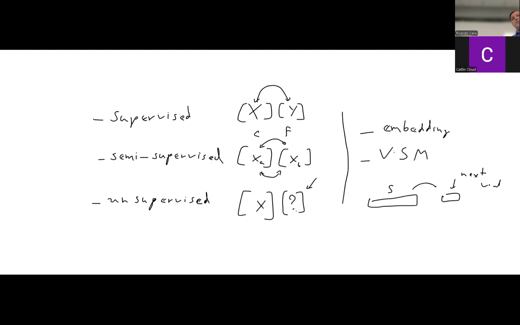Where do you get this data from? Any text, right? Any text where you have a sentence and then you have the next word. Do you guys see that? So that's basically what you can think of as this idea of semi-supervised. The way that I define it, at least, is that I don't have to annotate the data. I just use data that's already out there and that is annotated effectively.